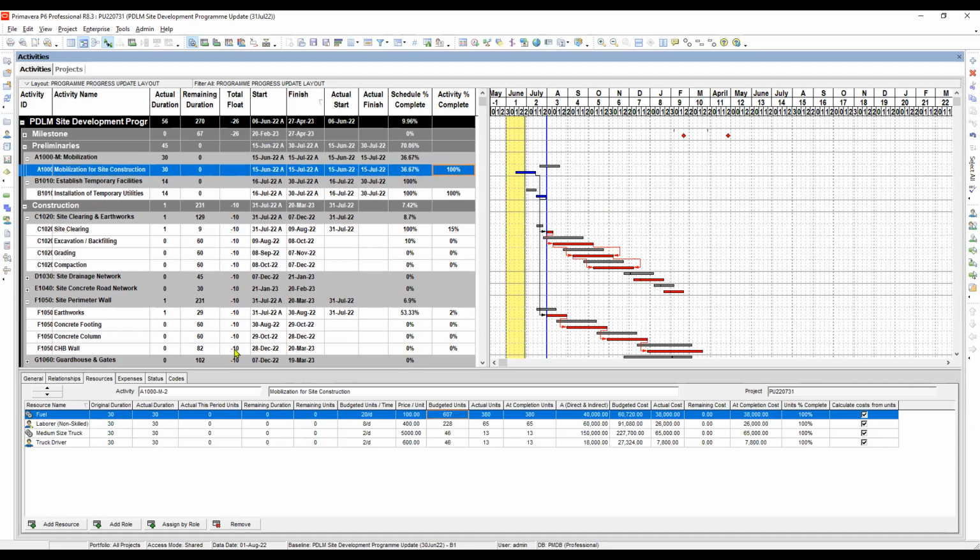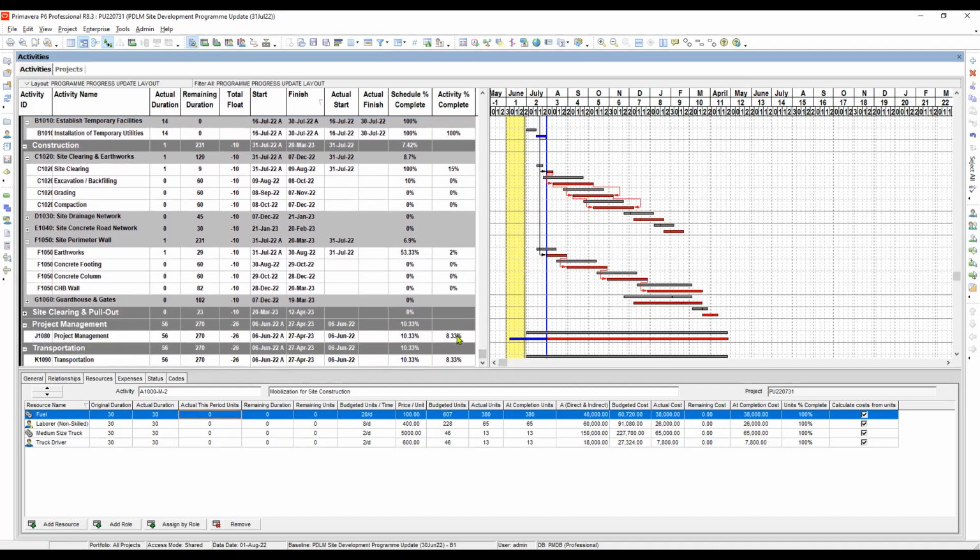We will highlight that one and then open the resource tab here on the resource window. So under the actual this period, we can see here actual this period. We'll go to, okay, here.